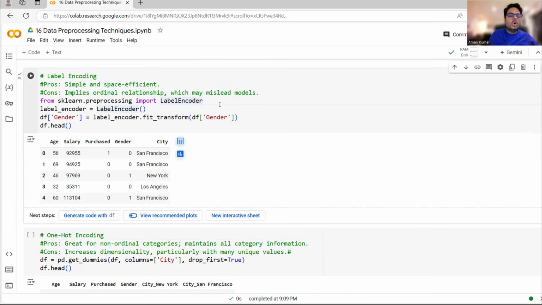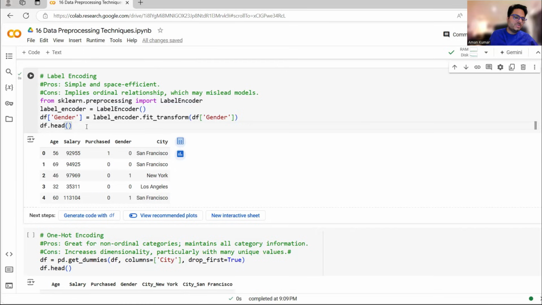Ordinal relationship exists, for example, in rank, but in male and female there is no such ordinal relationship. So this is not giving a very good representation of the data, but still this is one way. What you do here is simply assign a number 0, 1, 2 like that to your categorical features. This is called label encoding. First way, pros and cons written here.